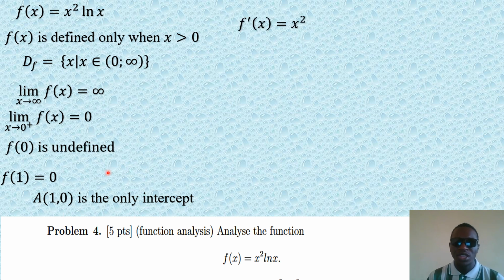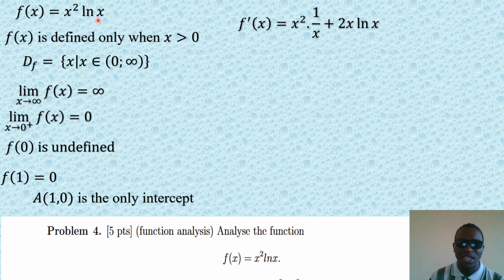So after doing this, we have to examine the derivative. To differentiate this function, this is a product of two functions, a polynomial and a logarithmic function. So I'll keep the first term unchanged. That's we're applying the product rule of differentiation. Keep the first term unchanged, differentiate the second term. When you differentiate natural log of x, you know it's 1 over x.